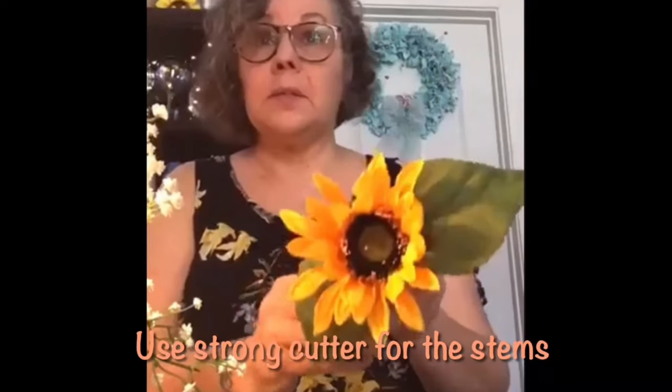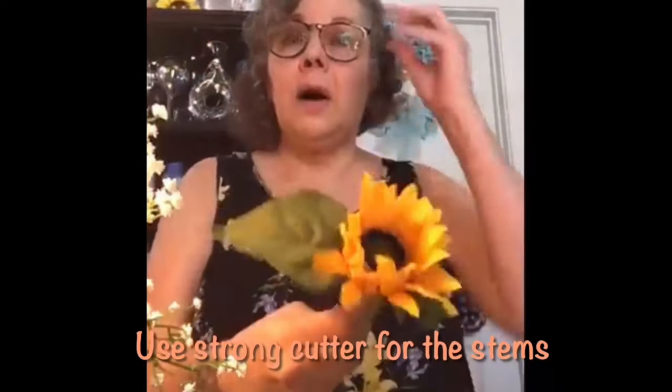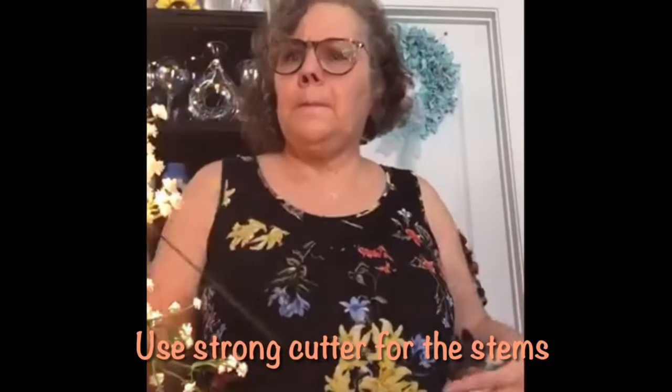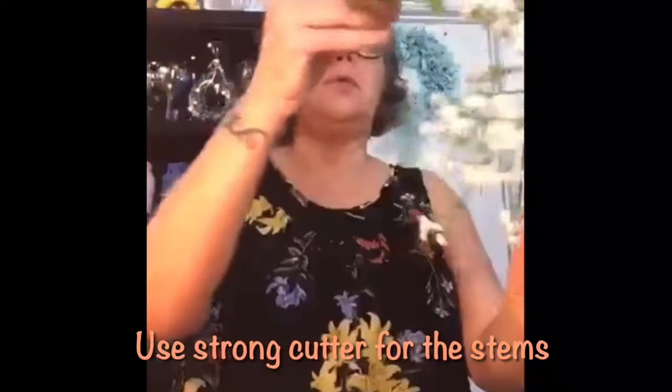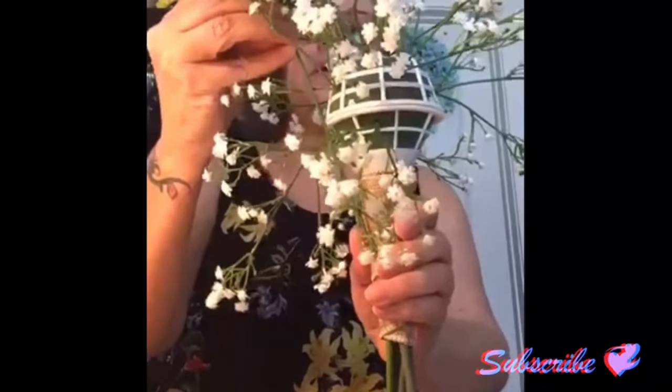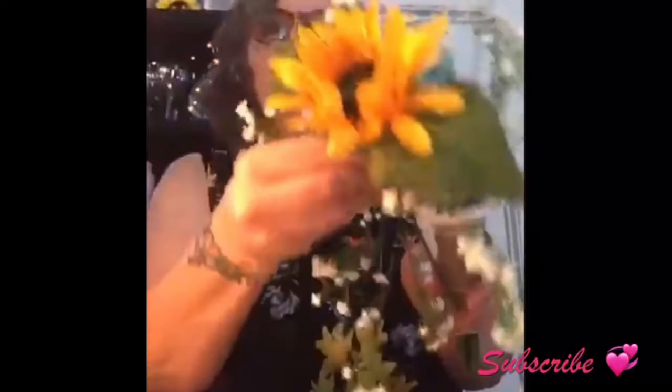These sunflowers I actually picked up at Amazon, if you can believe that, and also Michael's. So those are the two places that these were picked up from. And then the baby's breath, I believe I picked up off of Amazon. I'm very picky about my baby's breath, the fake baby's breath, because you want to make sure it looks good when you're using it. You don't want the plastic looking baby's breath. That's important. So use a strong cutter to cut your stems, as I showed before, because those are wire stems. And don't let them fool you. They're not all plastic. There's wire in there.